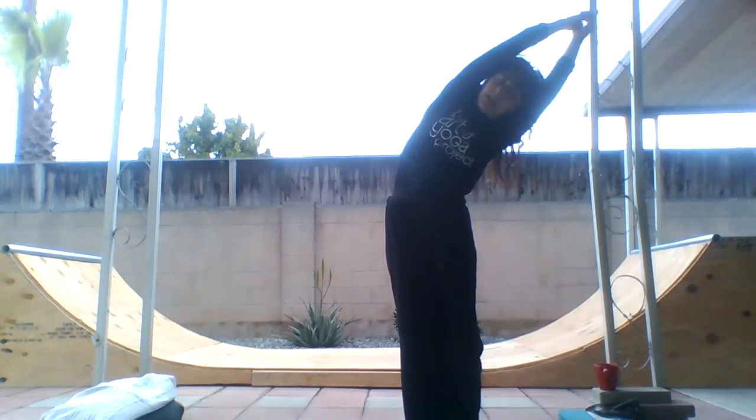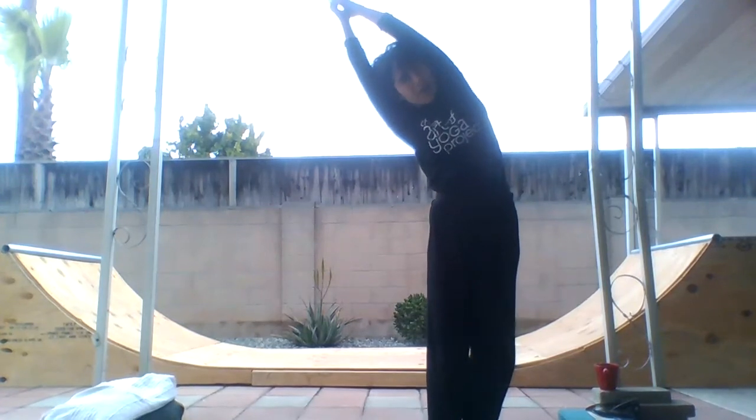Maybe bring your hands together and reach them over in a love gun position. Create sort of a crescent moon shape with your body. Inhale, maybe come up to center with this love gun up high. And then come over to the other side, creating that crescent-like shape over to the opposite direction.